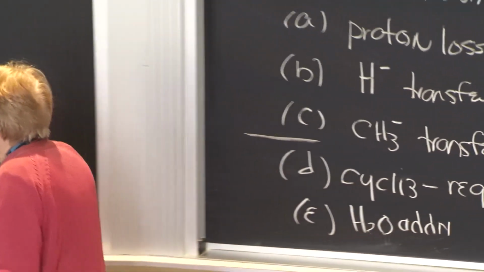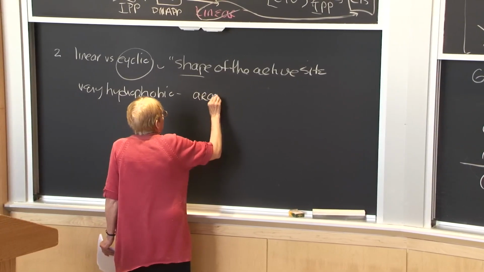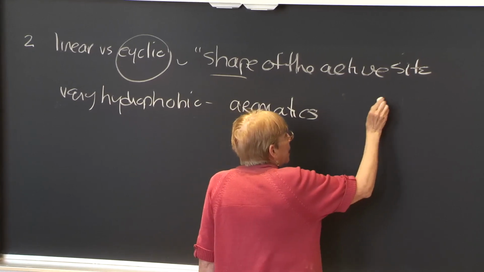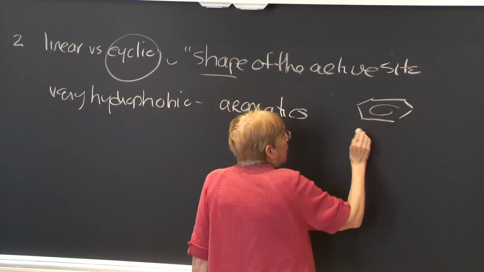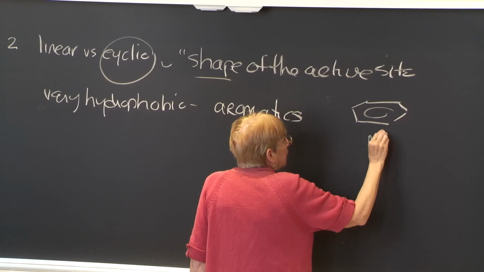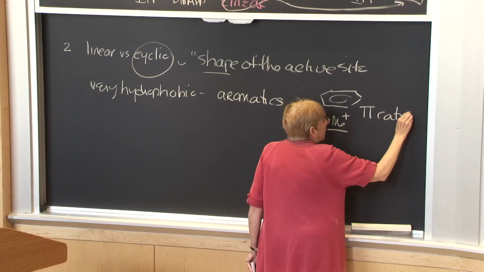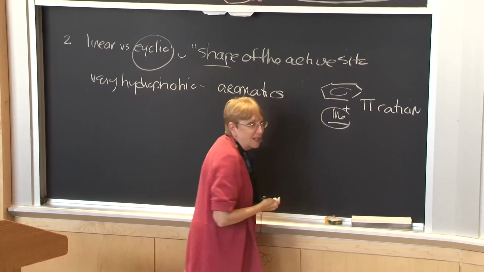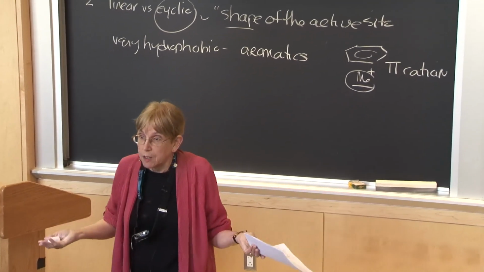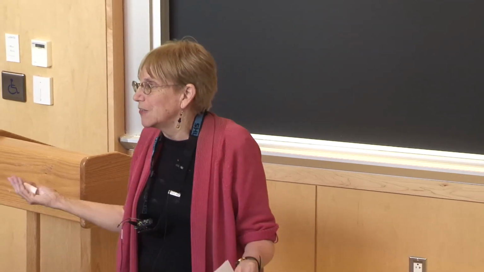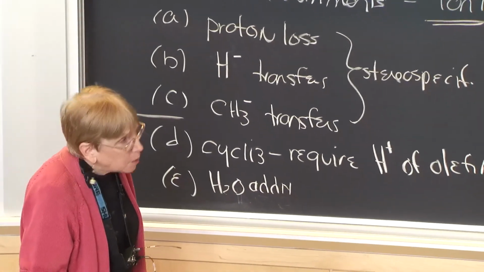So the way nature actually does this is it uses aromatics. It was discovered maybe about 15 years ago that you can have an aromatic and some kind of a cation. This is called a pi cation interaction. Usually pi cation interactions are with metals, but here we have a carbocation. So the model is that you might find in the active site tryptophans, tyrosines, phenylalanines. And so these become really key.